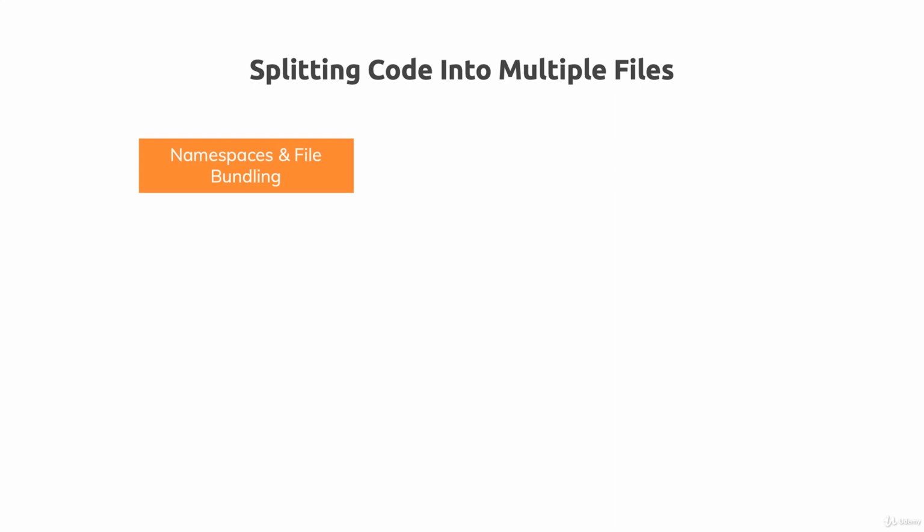Now, namespaces is a TypeScript feature, a syntax feature. You can add special code to your code to use this feature, and it allows you to basically group code together below a namespace and then import namespaces into other files. So you can have a namespace per file, for example, import another file into yet another file and tap into that namespace which lives in another file from that importing file. And we'll see that in practice in case that's not entirely clear.